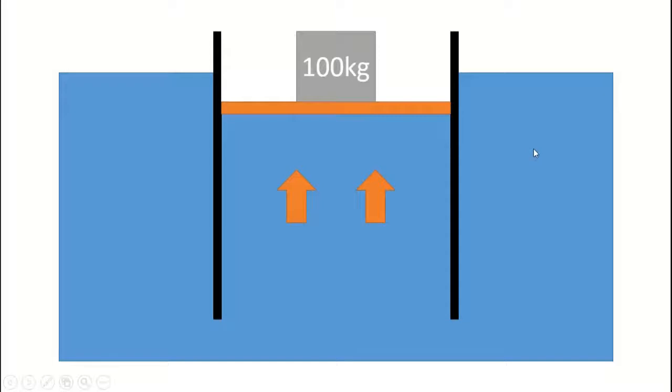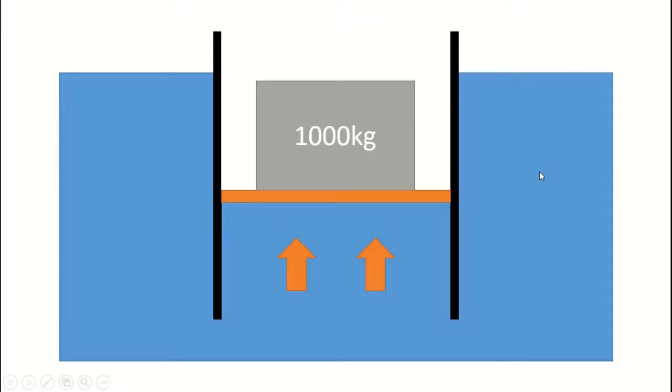Once I have applied a certain amount of weight, it deepens a certain amount, with the maximum limit of balance between the water level and the amount of weight that was placed at the top. In this example, I put 100 kilograms. If I put 1000 kilograms, it will deepen a little further from the surface that is being used, following the same principle of Archimedes and the corresponding pressure at the bottom.